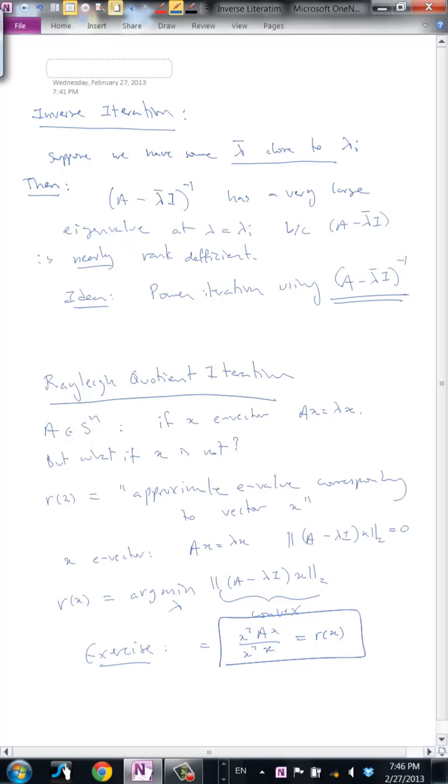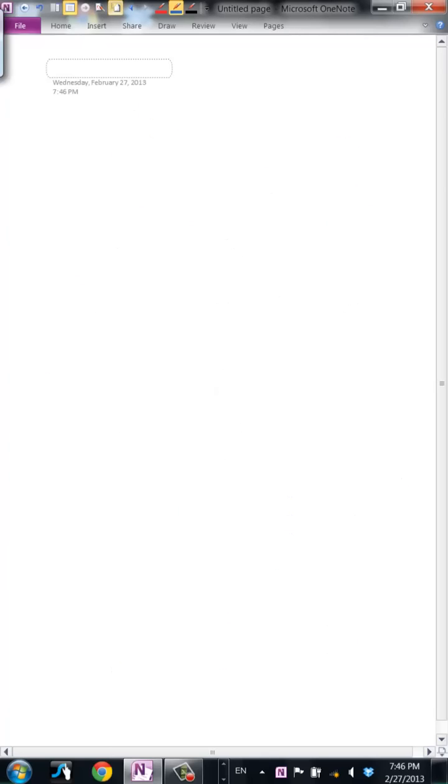So how can we use this idea? We can combine this with the idea of the inverse iteration. Every time we iterate and get a new approximate eigenvector, we then use the inverse iteration with the corresponding approximate eigenvalue, the Rayleigh quotient. Again, this requires essentially inverting a matrix over and over again, so it would only be useful in certain special cases. But in any case, here's the algorithm.